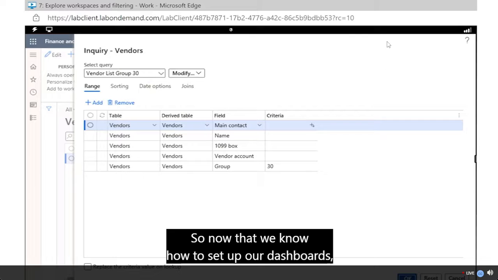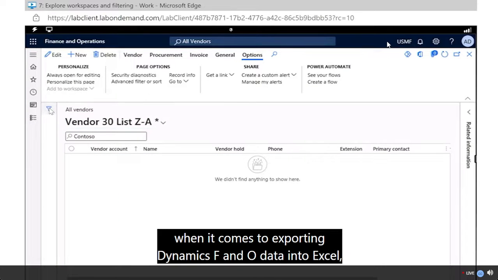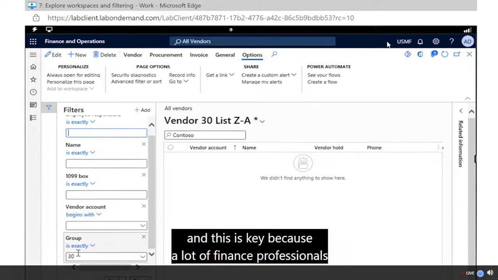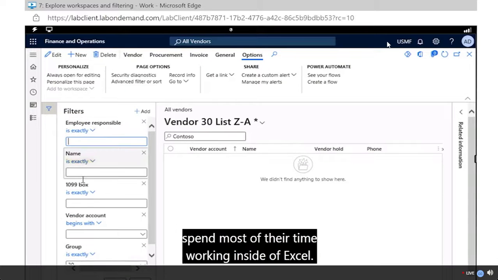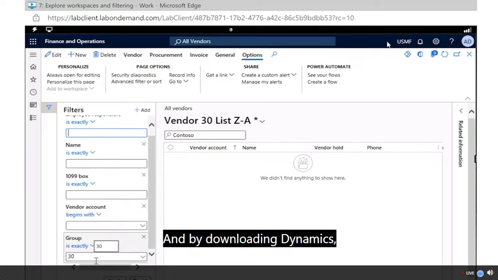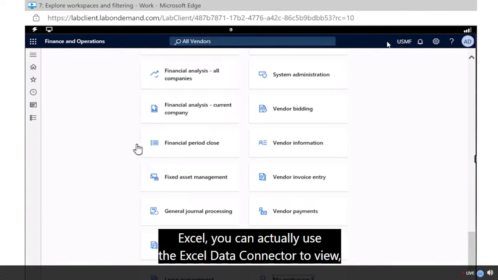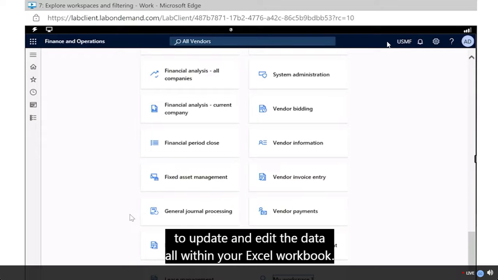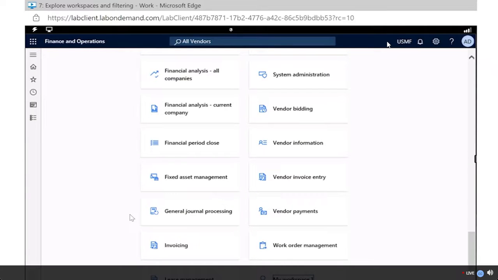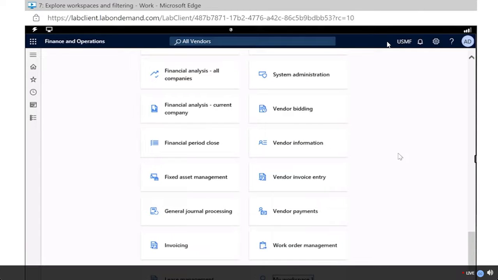And if I click OK, you can see right here, if you look at my filter, the group is exactly 30. Now, I haven't put in any of the other information for my vendor list, but this allows my query to automatically have that group 30 in place. But as far as your views and dashboards, you have full customization over it based off of what type of workspaces you want to set up and any type of views or queries that you want to set up.